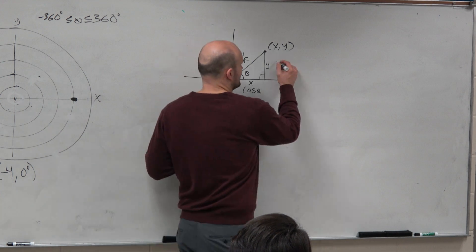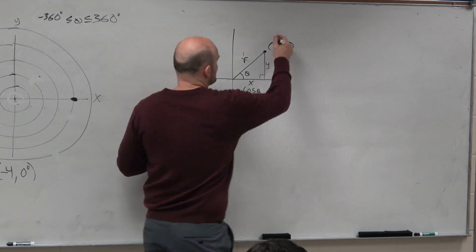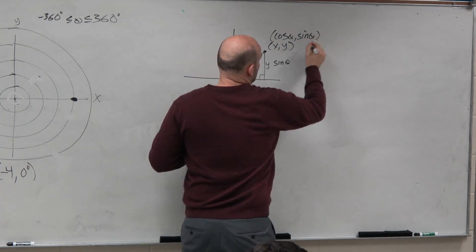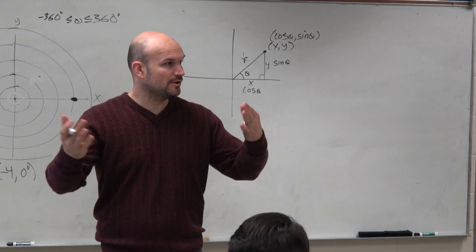And in the same reasoning, we could use this as sine of θ. And that's what came down to this simplified process of, oh, this is cosine of θ, sine of θ. Agreed? Right? And that's what everybody remembers.